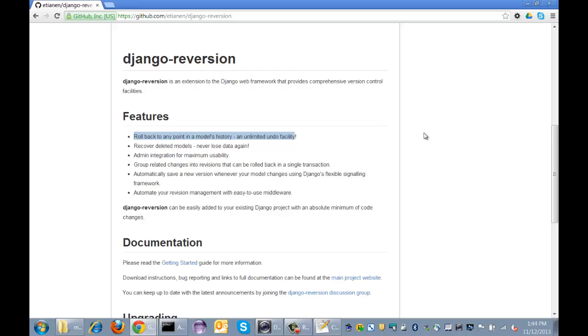So what reversion allows you to do is go back in time, take out records that were added or take out schema changes that were added and go backward in time and look at that, and also do all that directly through the admin. So reversion's a really nice little tool to have involved.